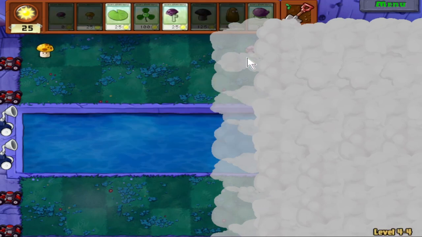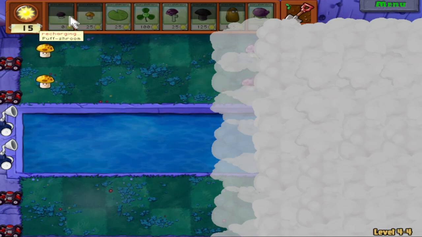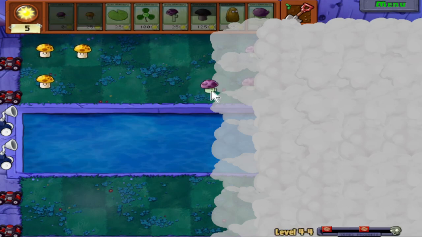So this does mean if you opt to use Blover instead of Plantern, you will have to deal with the initial annoying fog for a little bit longer. But it'll be nice because you don't have to have plants that you constantly are protecting. Because you can put Blover in, like, the back of the lane and it still blows away all of the fog.